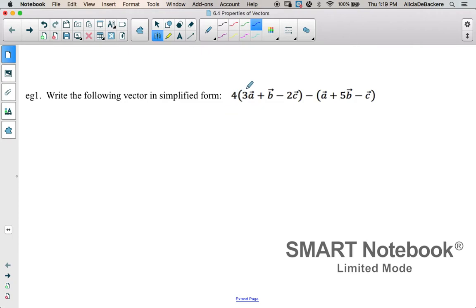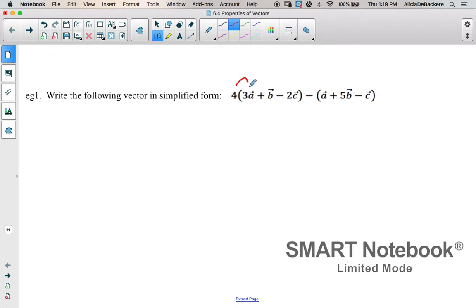We're writing the following vector in simplified form. So what we've got here is a whole bunch of vectors that we're adding together, right? So we're going to take 3 times the length of vector A and then tack on vector B and then subtract 2 C's. I don't know what that might look like. We're going to figure out what that resultant vector is and then multiply it by 4, so make it 4 times as long. I don't know what these vectors look like. It doesn't matter. I can still combine and move this around to try to simplify this expression.